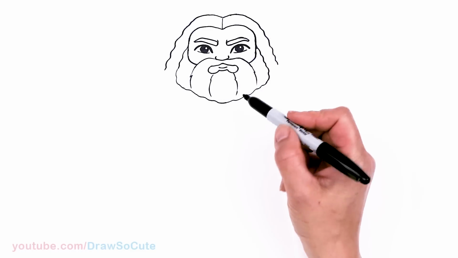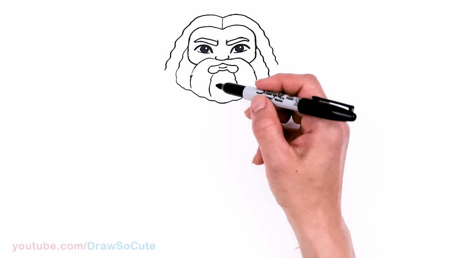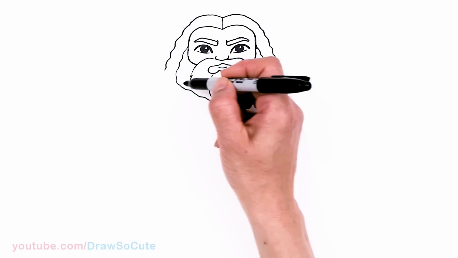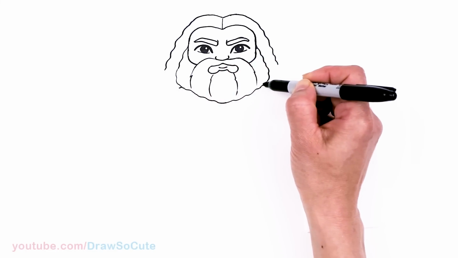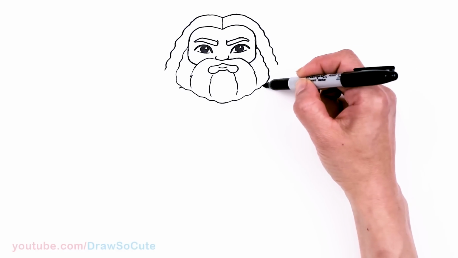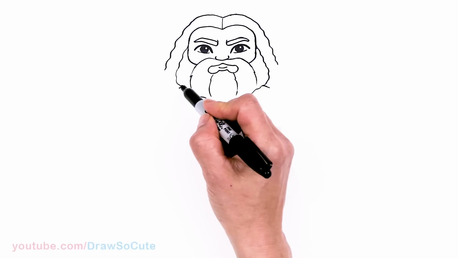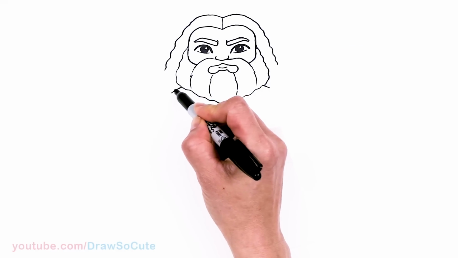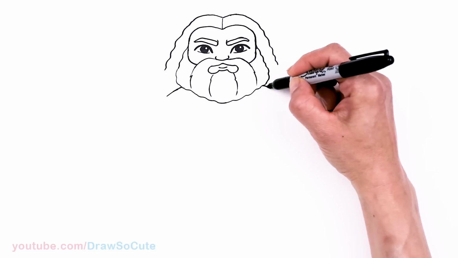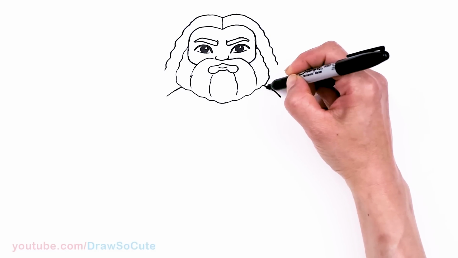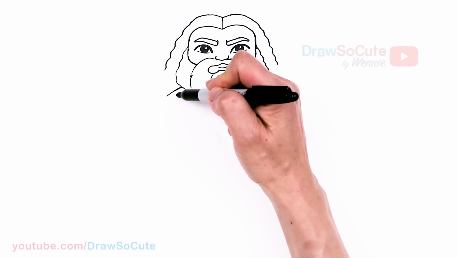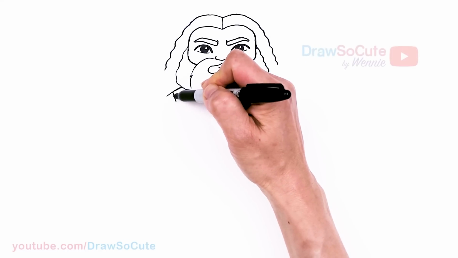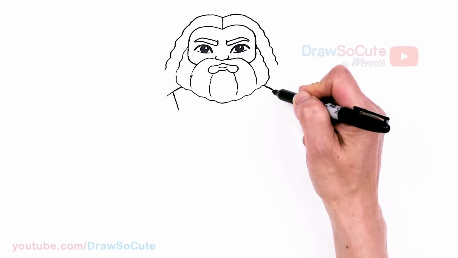Okay, so then from there, let's go ahead and draw his body. So we want to make him very broad, so about right here, and same thing on the other side. About right here, we're going to start his shoulders. So we're just going to bring a curve coming down. And let's see here. So then about right here, I'm going to go ahead and just draw a curve coming in on both sides.